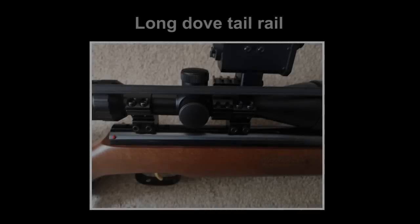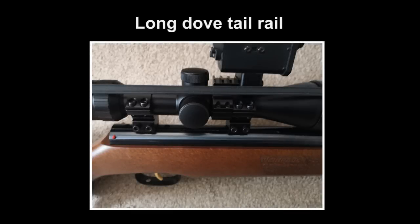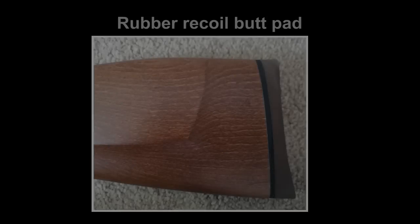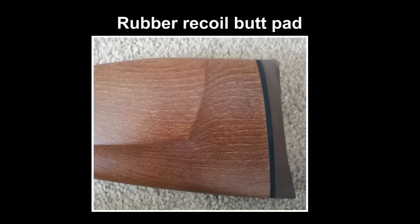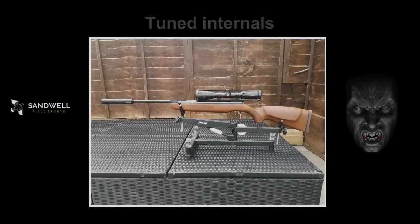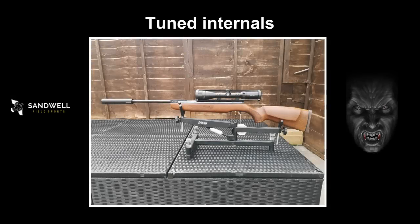The top of the action has a long 11mm dovetail rail which allows for a vast array of scopes of all sizes to be fitted to the rifle. The stock comes with a nice rubber butt pad fitted as standard to help arrest the low recoil of the Imp Mark II. The internals of the rifle is where the big benefit over the standard rifle is really seen.